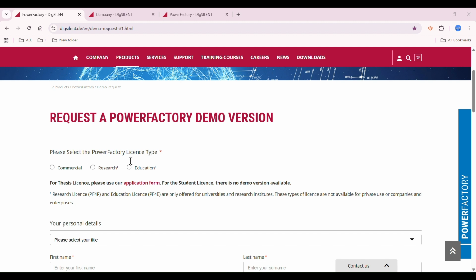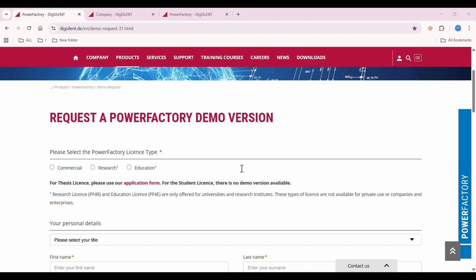You click on it, and it will get downloaded. Please fill out this request form, scan it along with your student ID and certificate of enrollment, and email all these documents as an attachment to mail@digsilent.de. DE is Germany, as everybody knows.